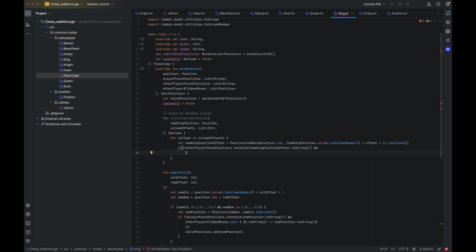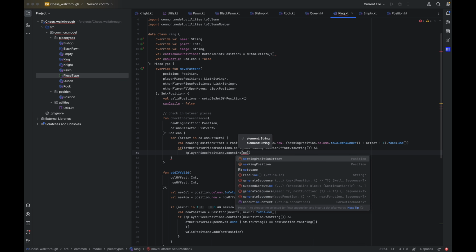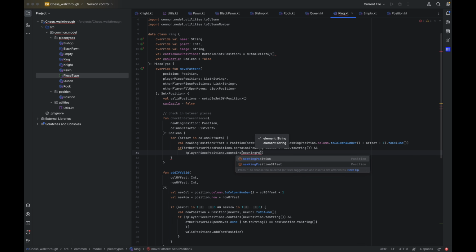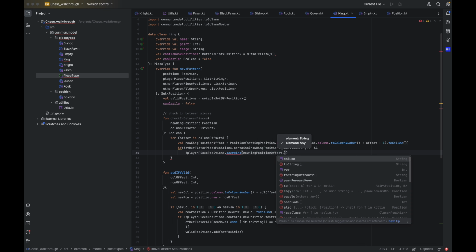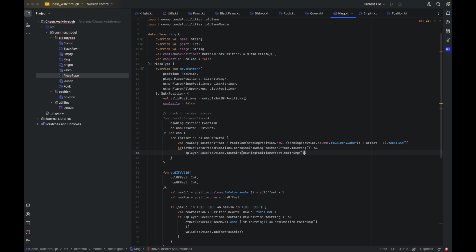And then we're going to do the same for current player piece positions, whether it contains the new king position offset.